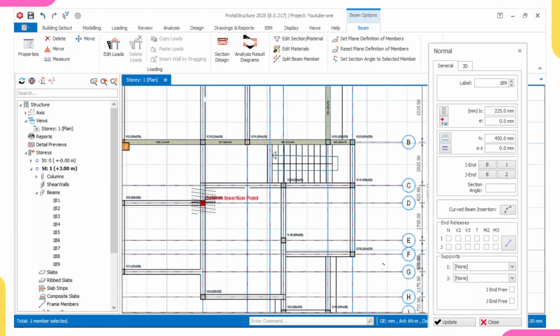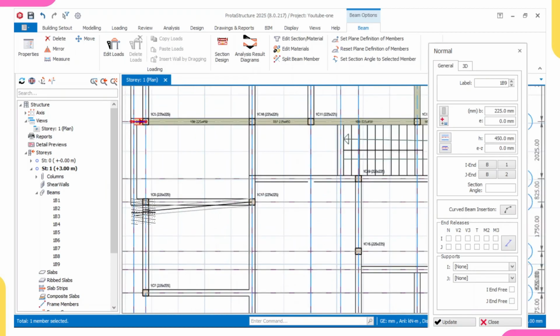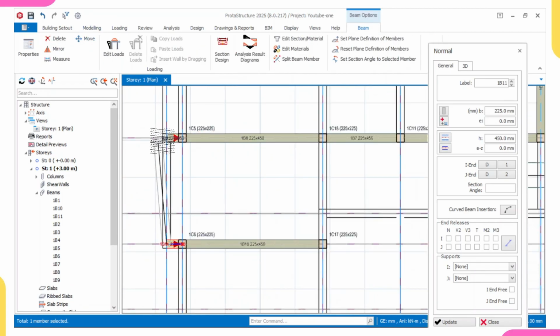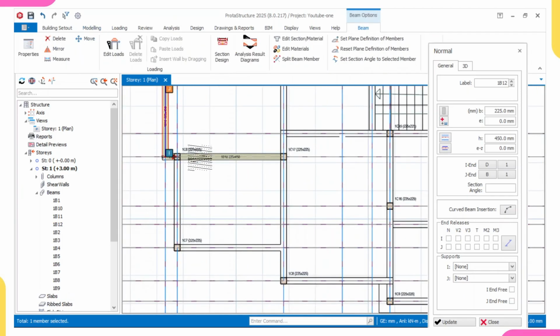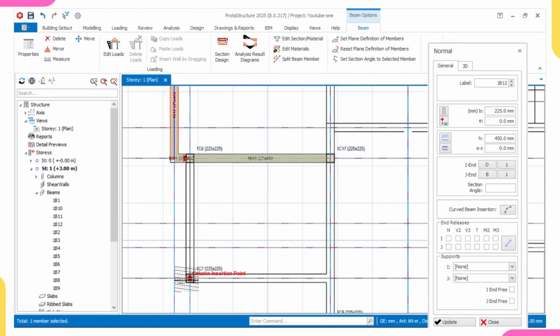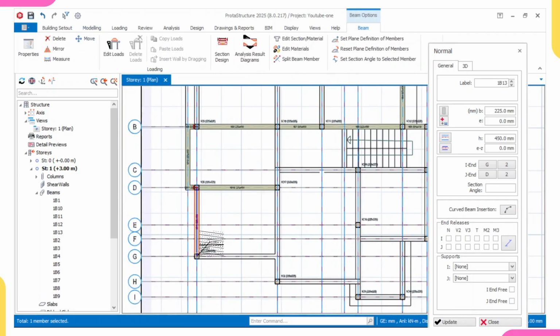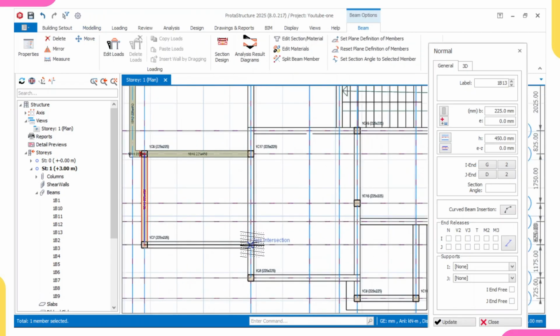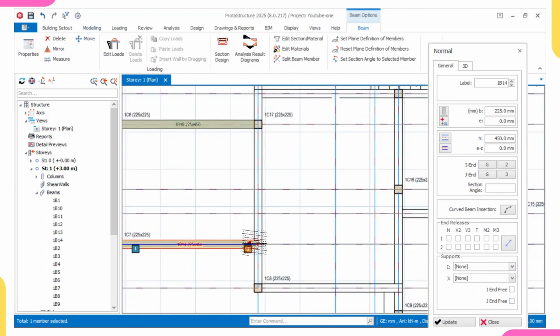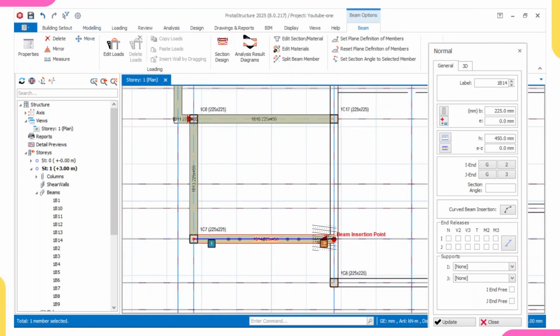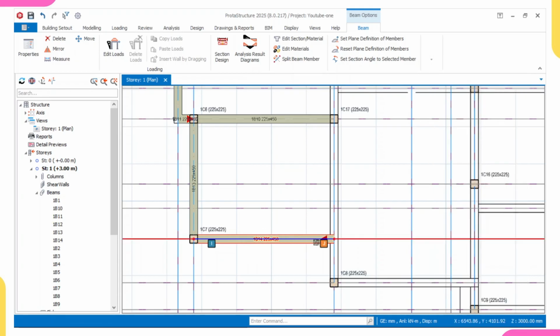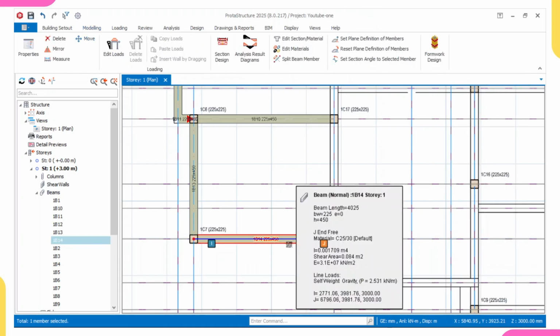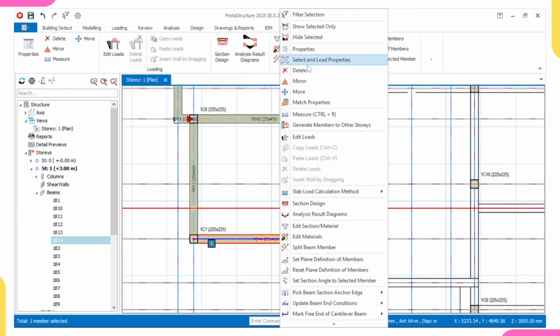But let's continue, you still get to understand. So I'm having from here to here. I'll click on it. Then I'll join it to this place. So these two small beams, they will be carrying this beam. I'm also having from here to here. Okay, let me show you something now. Let me drop this here. As you see, this beam is a cantilever, but this beam I don't want it to be a cantilever. So what I will do now is highlight this and delete it. I'll just click on delete.